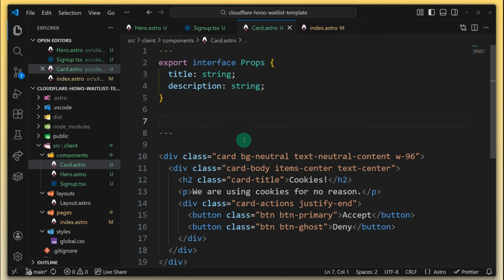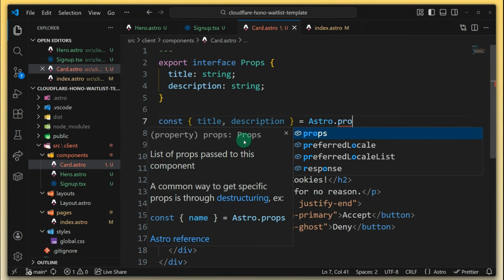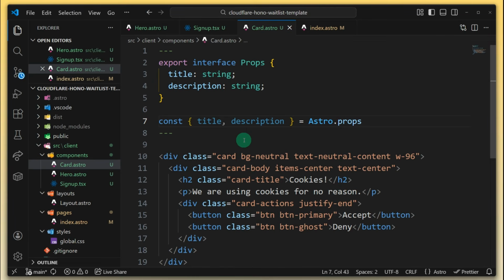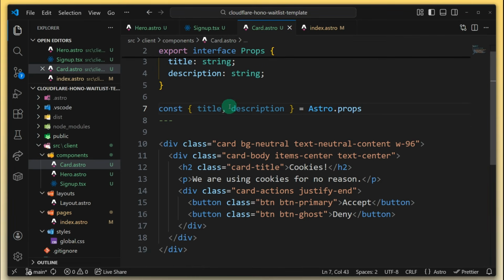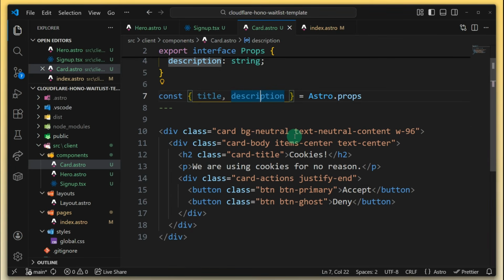And then we can pull those off of the Astro props. So it would be const title and description equals Astro dot props. And you see we're getting that autocomplete. Okay, so now that we got the title and description and we're saying those are acceptable, we're going to plug them in here.